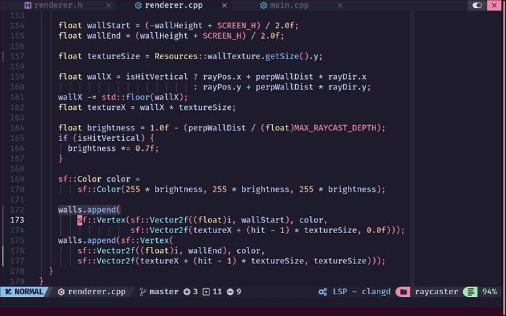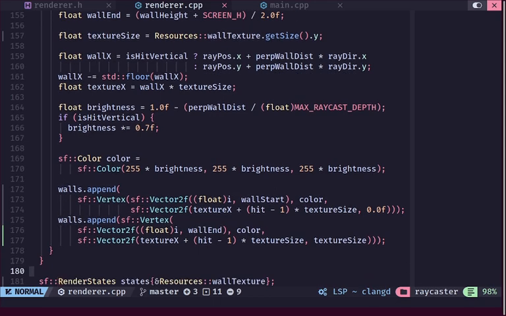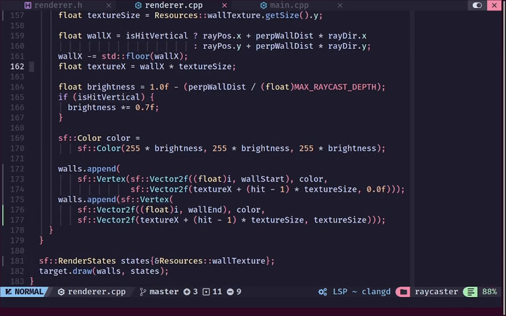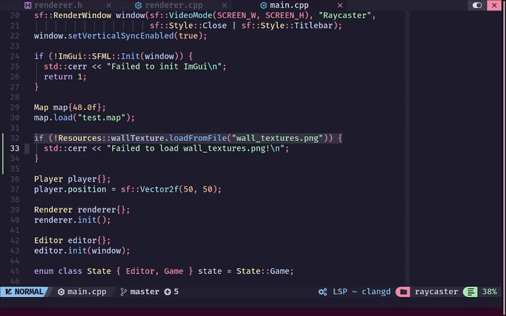However, if it's not 0 but 2 for example, then we'll get 1 here and we'll add texture size to our texture x, and that will move us to the second texture. So this is basically the way we are going to draw different textures quite easily. And of course we do the same thing for the second point of the wall as well. And yeah, that pretty much works for our renderer. Now I'm going to close down the renderer, and let's go ahead and focus on our editor's code now.